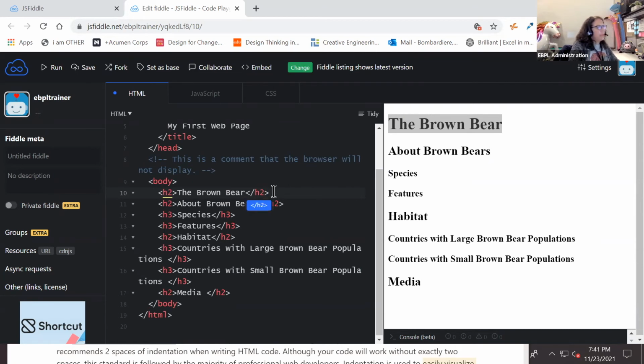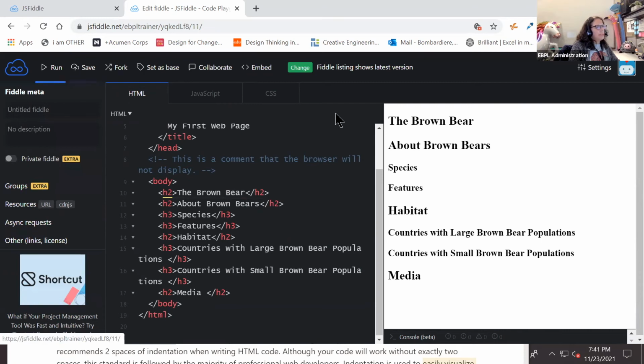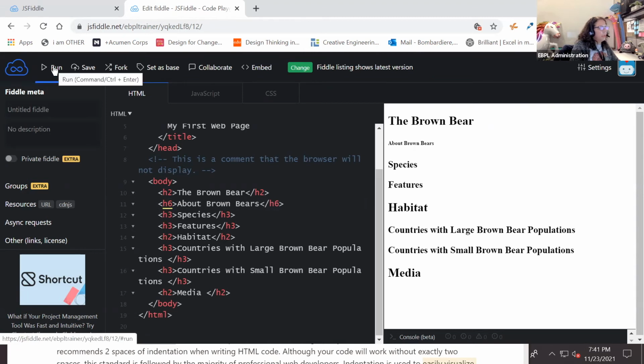So I'm going to put H2 here and then save it and see how they change. So let's put here H2, and let's put 6 on line 11. See how it gets so little, the 6. So let's do 7 and do it backwards from 7 to 1.